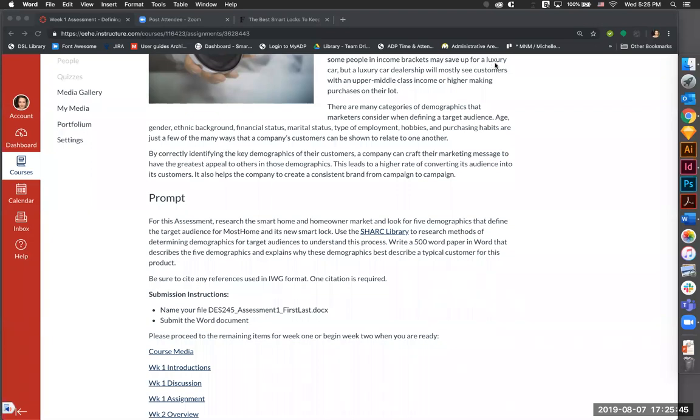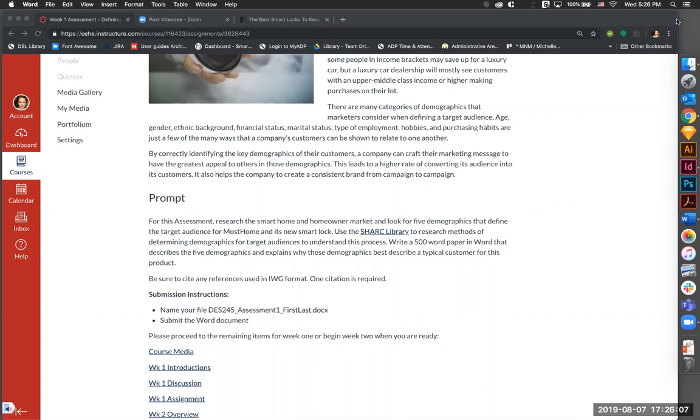That's totally up to you. What I will say though is you want to make sure that you're using reputable sources. I'm sure you guys have probably already heard this a ton of times, but any research you do and that you cite, make sure you use reputable sources.